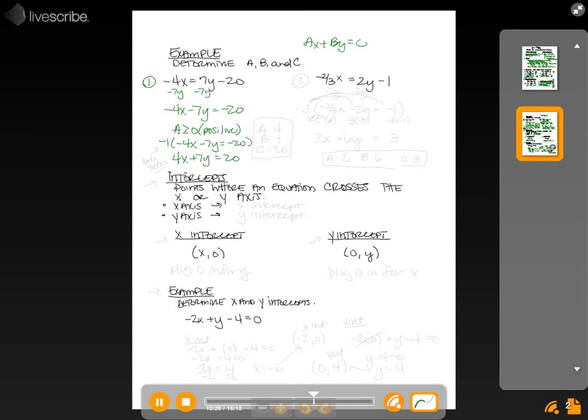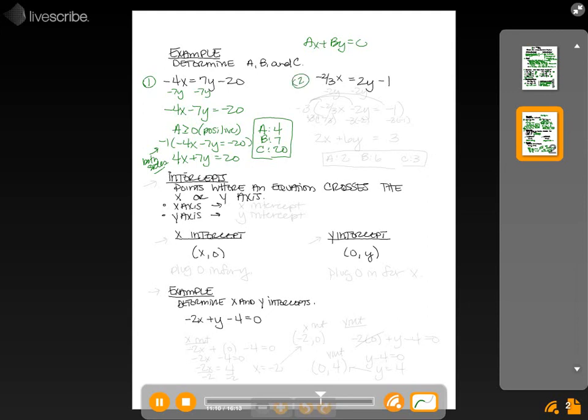So now I know my a is positive. a and b, neither of them are 0, which is fine. There are no fractions. And the greatest common factor between 4, 7, and 20 is 1. So I'm good. I can go ahead and list these out. I know my a is 4, my b is 7, and my c is 20. Now, one other place where I catch some people is that when we multiply through by the -1, it needs to go to both sides. Some people will tell me that c is -20. Make sure it goes to both sides. Since it's an equation, whatever you do to the left side, you have to do to the right.